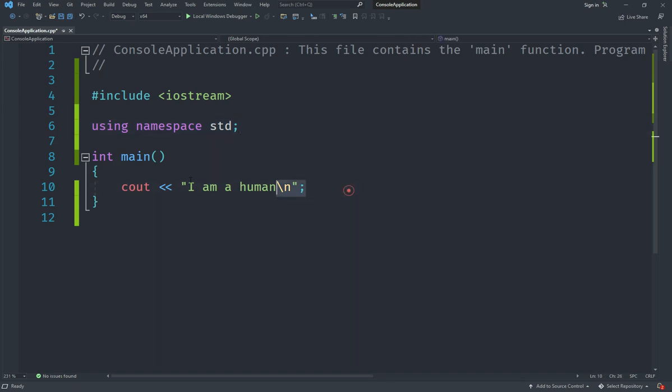So now we can actually understand what is going on in this output line, so how output works in C++. That's what we need to find out right now, but that is what we'll do in the next video. In the next video we will discuss output and input and stuff.